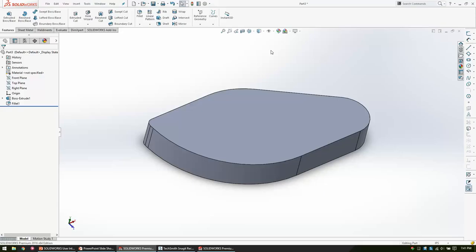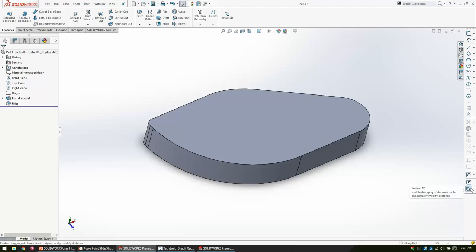Okay, that's fine. The benefit of the Command Manager is it only shows you the icons that you need to use in the environment in which you're working. So if I'm working in solids, I have my features tab selected and I only see my solid feature options. If I'm working in sheet metal, I click on sheet metal, weldments, etc. The one exception that I personally have to that is sketching. No matter what I do, I'm always sketching. There's not anything you do in SOLIDWORKS where you don't sketch, unless you're just given a lot of things to make in an assembly, which would be a really boring job. And so I have a sketching toolbar here, always present, always visible, because no matter what, I'm always using it.